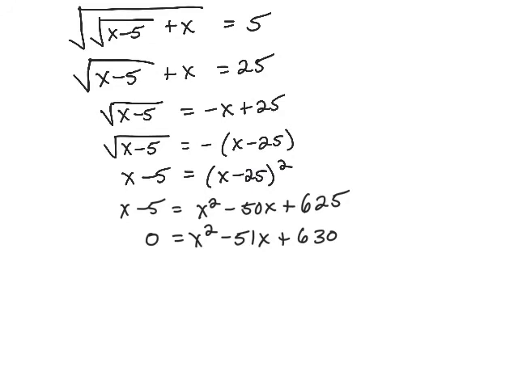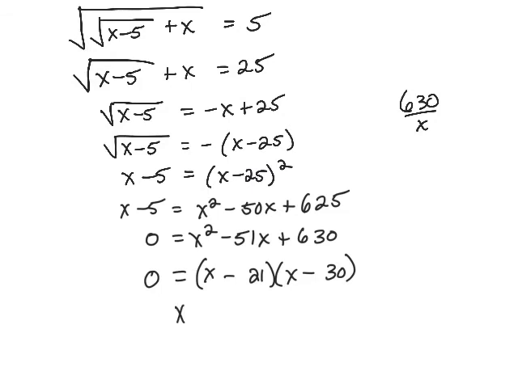That thing actually factors, and you could graph it and see, or if you want to find the factors of 630, another way to do that with your graphing calculator is to graph 630 over x and then look at the table of values, and you'll see eventually you'll get to 21 and 30. So it does factor. X and 21 and 30. I need a negative 51. Actually, they both need to be negative because 630 is positive. So my possible solutions are x is equal to 21 and x is equal to 30.